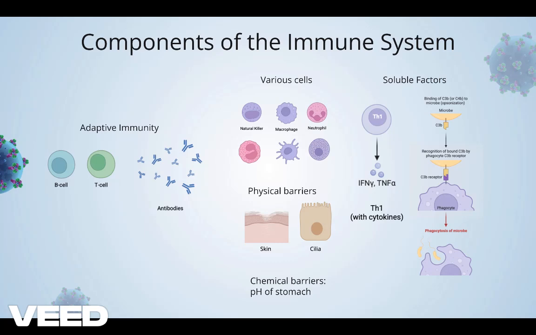Adaptive immunity is mediated by lymphocytes like T cells and B cells that neutralize and mark pathogens for destruction. It's important to know that B cells produce antibodies, and T cells can differentiate into helper cells or cytotoxic cells that respectively activate immune cells or kill infected cells. Both provide specificity and long term memory.